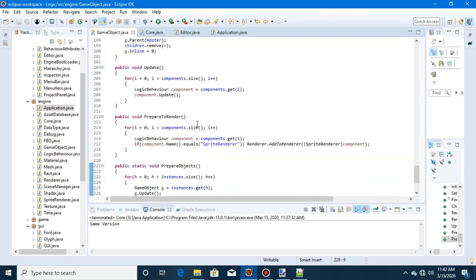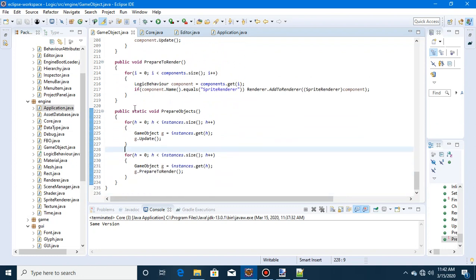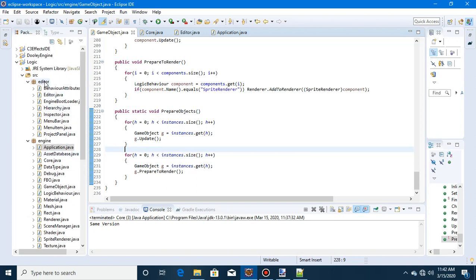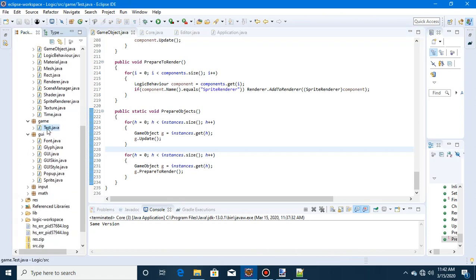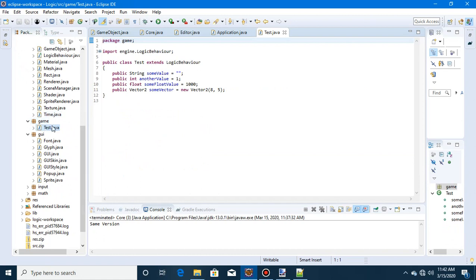So now we have the ability to update all the game objects and all of the scripts attached to those game objects before we render. And for now, I believe, yes, we do have a test script, and it is inside of this package.